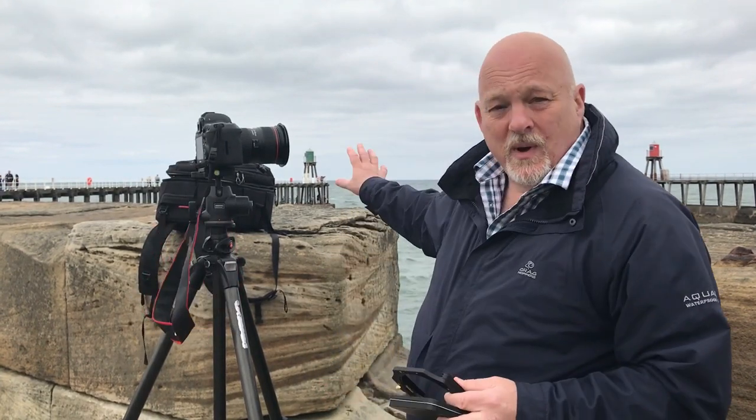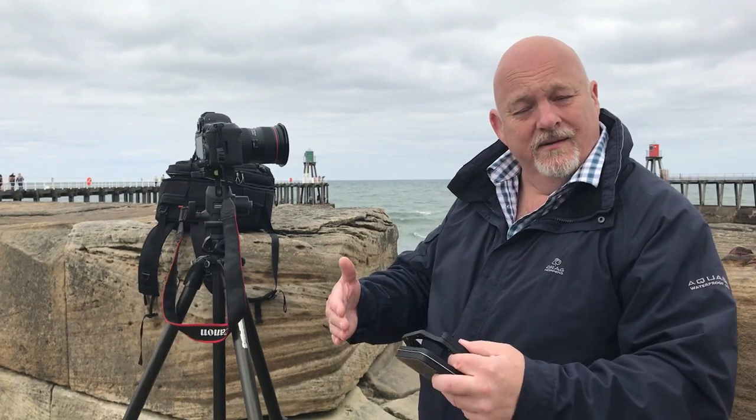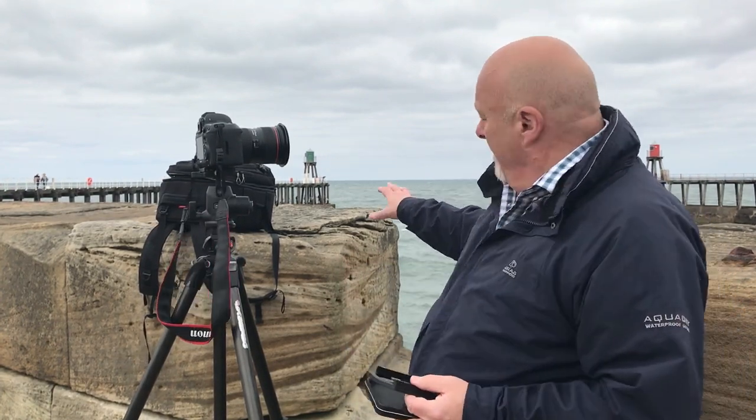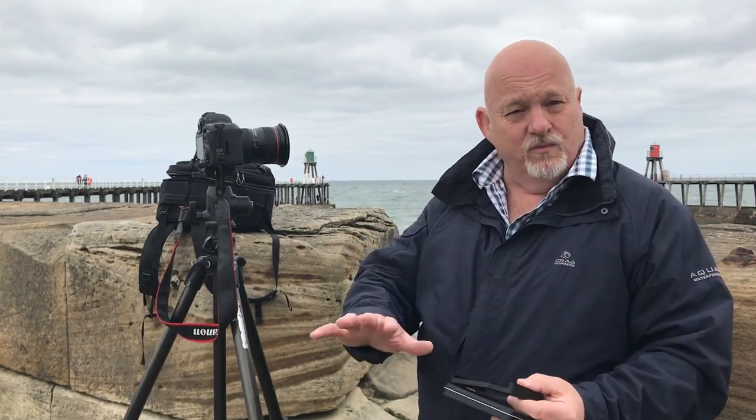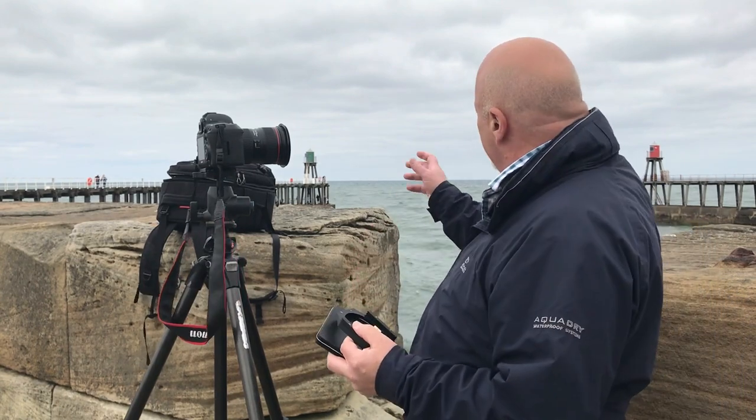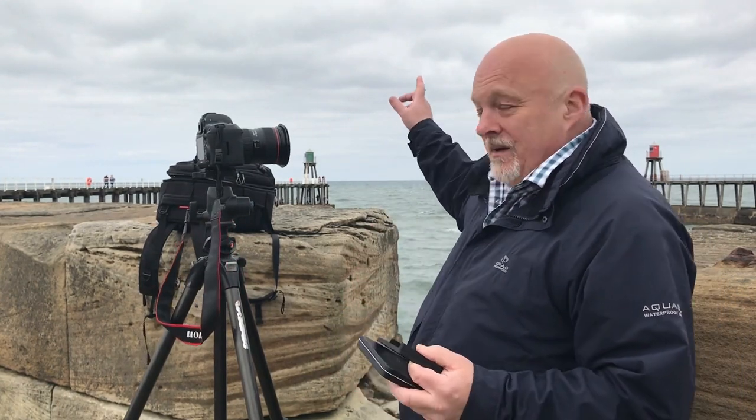Okay, so here we are. This is our chosen location. As you can see in the background, we've got Whitby's West and East Pier coming together in the middle of the sea. You can see the quite grey conditions that we've got. The water is helping. It's quite high tide now, so the white horses have finally stopped, which means that we shouldn't get a mass of white in the foreground with a long exposure. This should produce quite an interesting result. The sky, each day will give you a different result. Today, this is the sky we've got.